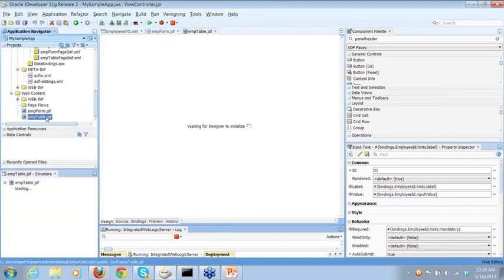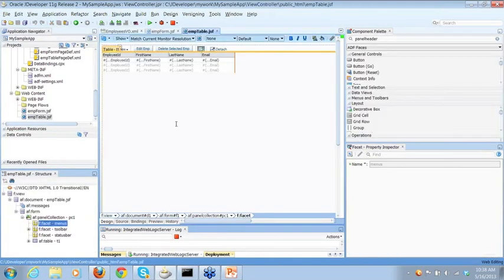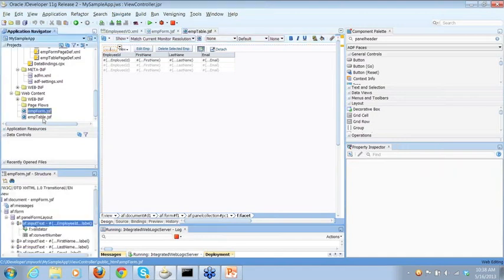You'll also see that I have an emp table form, so I can see all the employees at once if I want to. When we're talking about the view layer of our application, we're talking about these JSF pages.